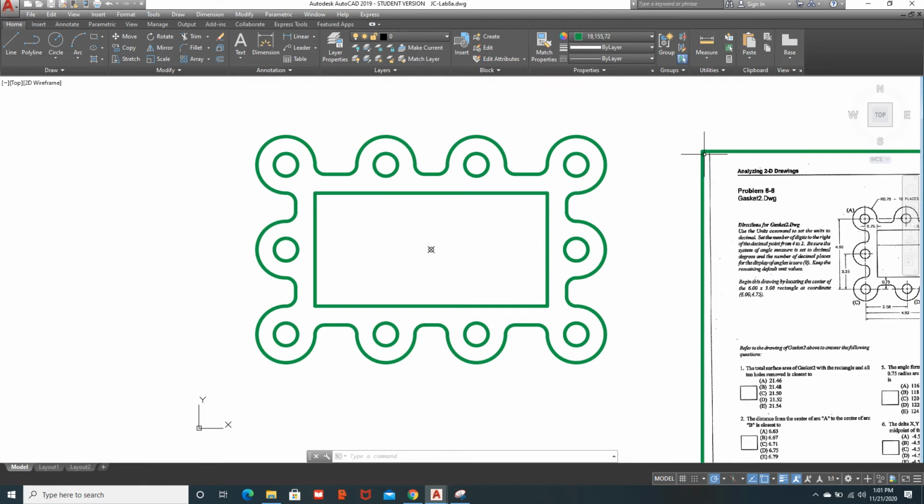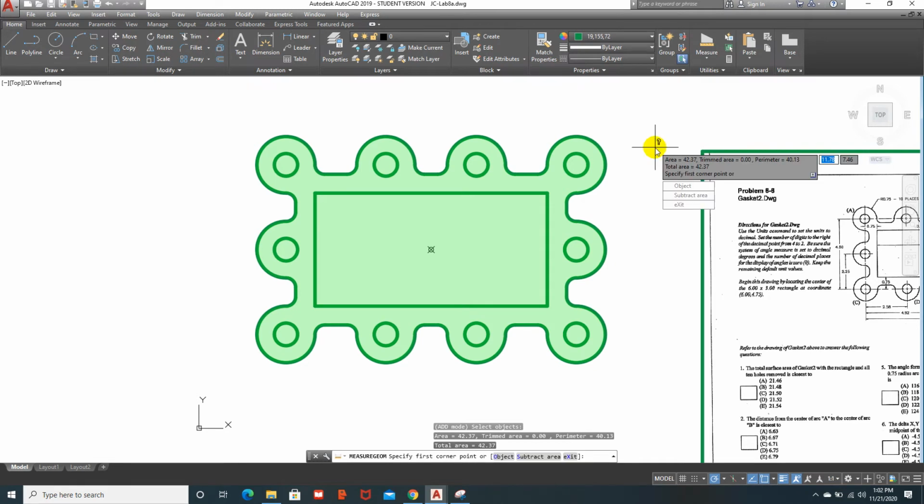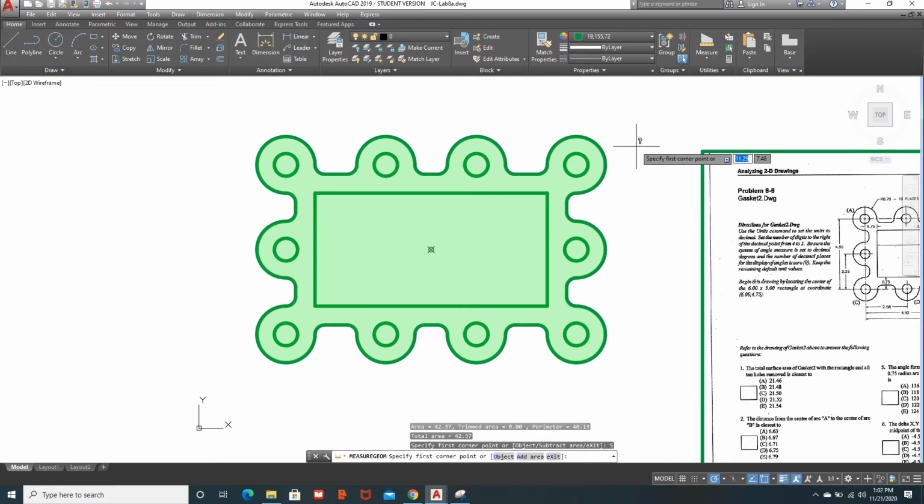So now to calculate out the area, we would go to measure area, and then we click the down arrow and say add object, and then we click the down arrow and say object, and we select the outside perimeter. We hit enter, we hit the down arrow, and we say subtract area, we hit the down arrow, object, and then we subtract out these other shapes. Just click on them one time, or it will double subtract it. And if you look at the command line, you'll see that the values here are updating as I subtract out the items from the total area.